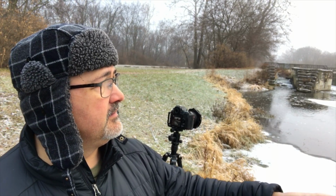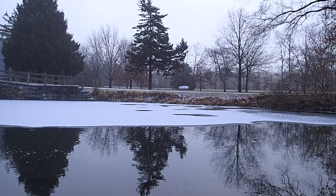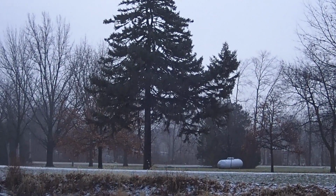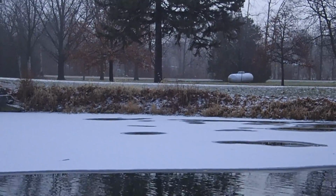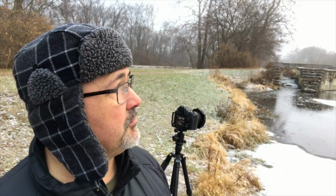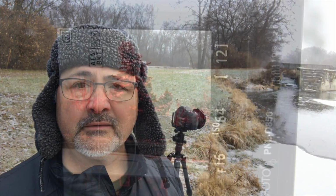Right now I'm going to recompose. I'm going to shoot across the creek, and there's a tree with some character right across the creek. So I'm going to get the motion of the water, hopefully about a second long exposure. Got the snow, and part of the water is still frozen over here, and then it's going to take you right into that tree with some character. I'll show you.